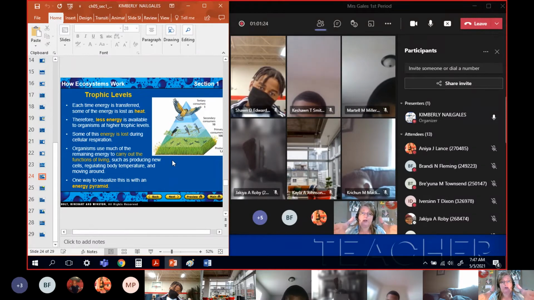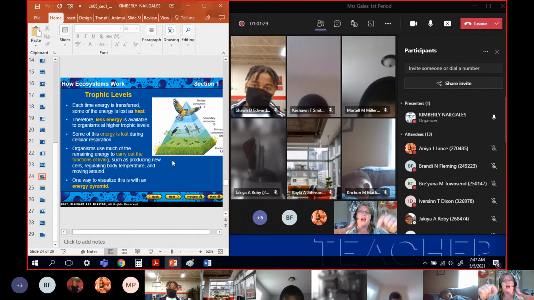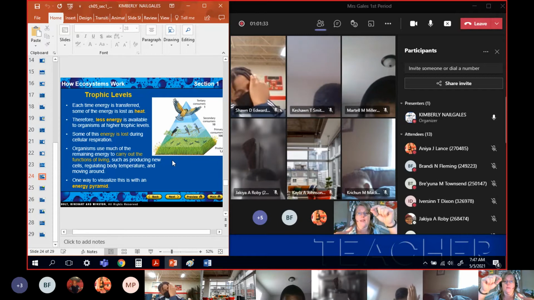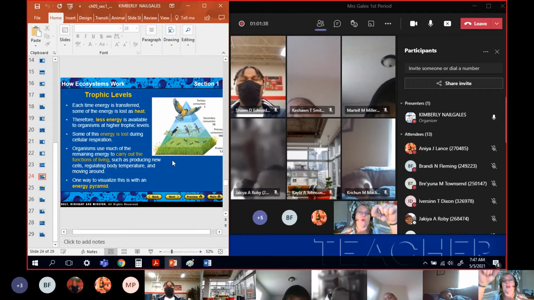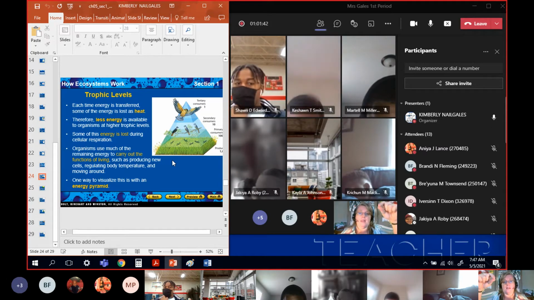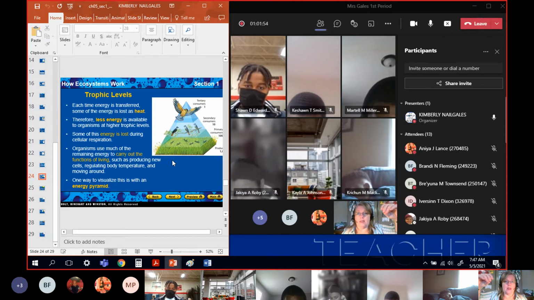If the cricket eats this much grass in a week, but he spends most of the energy he got from the grass just jumping around, when the frog eats him, he only gets 10%. And then the frog is going to use that energy croaking and swimming and jumping and doing the stuff a frog needs to do. And so when the fox eats him, he only gets 10% because the frog only turned 10% of his energy into meat. So the fox only gets 10%. So it's called the rule of 10.